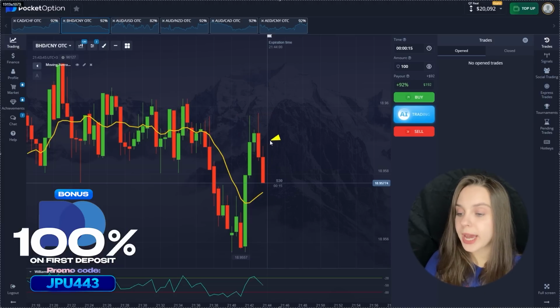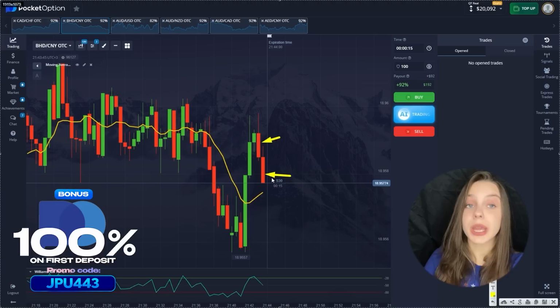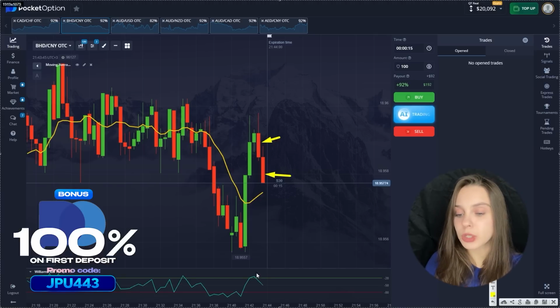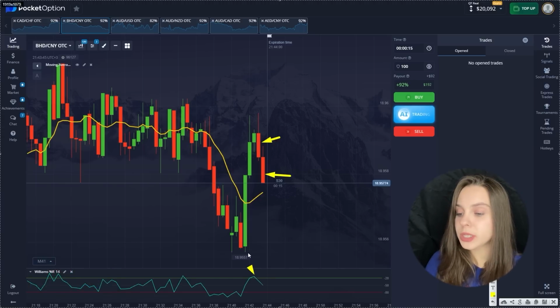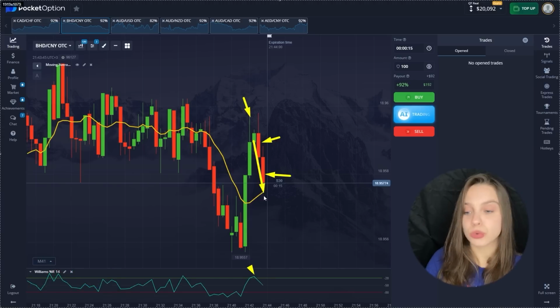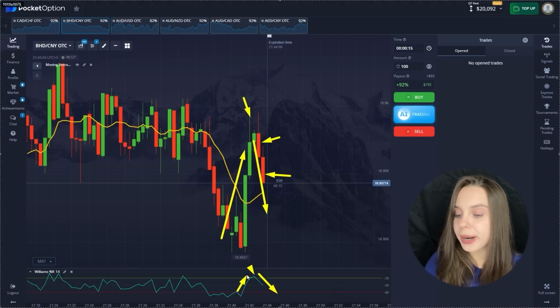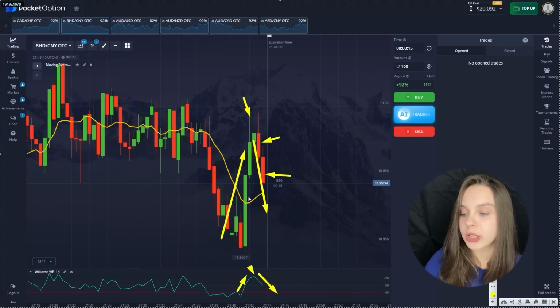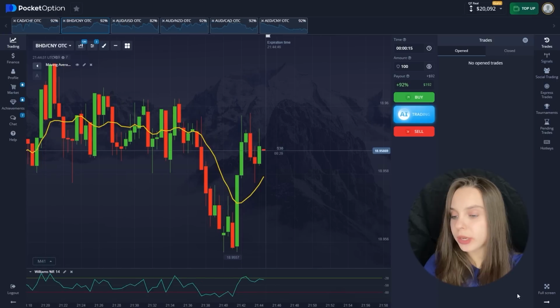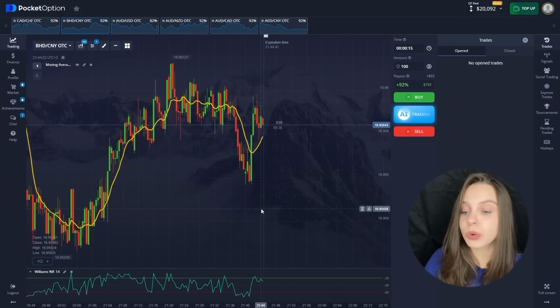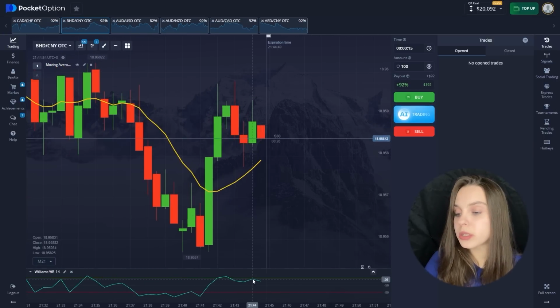So then the shadows, then the volume shows candles. The volume of candles must also be taken into account since this is a very important parameter. By Williams we see I mark the highest point, so drawdown, rise and rise, and you need to compare the picture of the indicator and the chart on which we trade. So here I'm showing where the peaks were and where the drawdowns were.